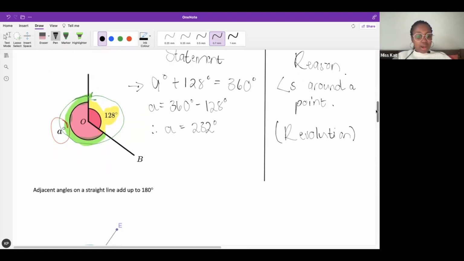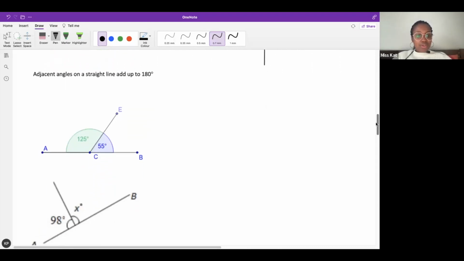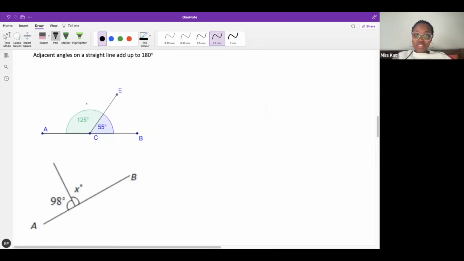Okay, now we're going to talk about angles that are on a straight line. We just spoke about adjacent angles, right? We spoke about the angles that are adjacent, which meant they were next to each other. Now let's check here. These angles share an arm, that I highlighted green. They share a vertex, which is over there. And they're on either side. One's on the left, one's on the right. So these are definitely adjacent.